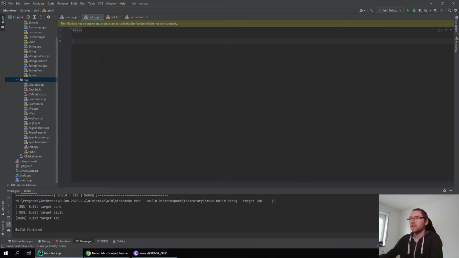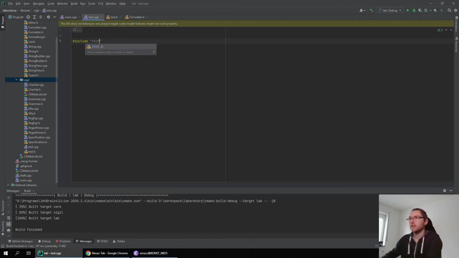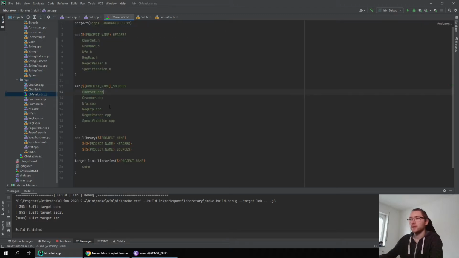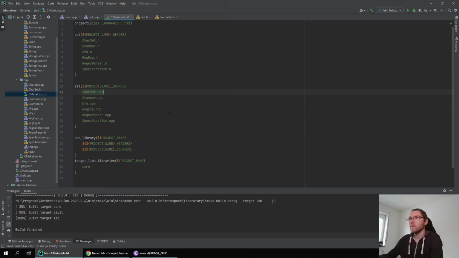Our test file just includes our test.h. So let's include it in our build. Let's build it in the main executable for now. This is all subject to change, of course, but I just want a way to run them for now.